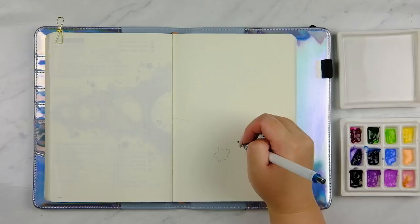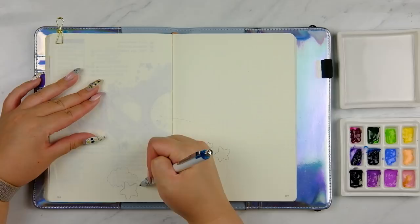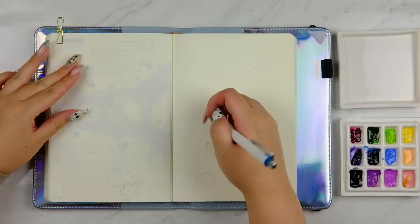So I started out by using the compass, and I'm just going to draw a slightly larger than half circle, and the idea of that is when you see the constellation diagrams, they have a lot of the hemispheres drawn out that way. So I wanted to draw a made-up constellation hemisphere using the watercolor techniques that I've been using all month. I feel like it looked kind of nice.